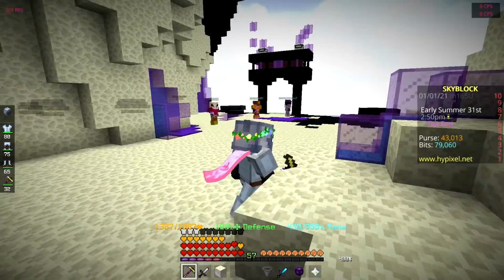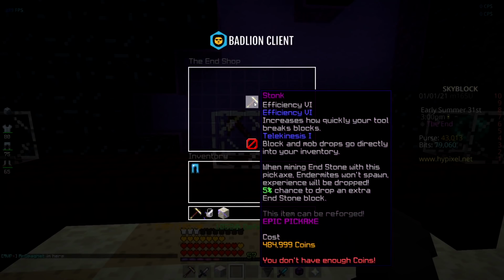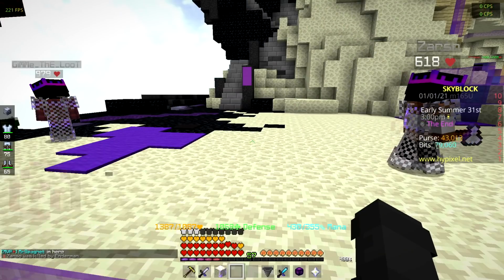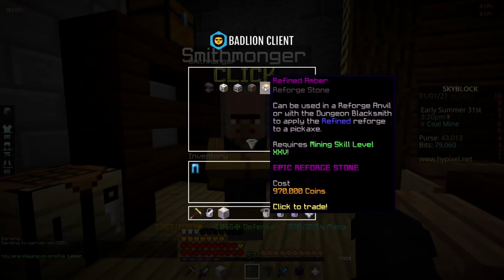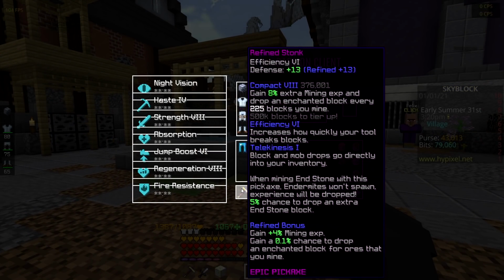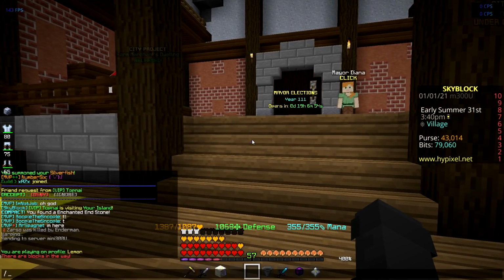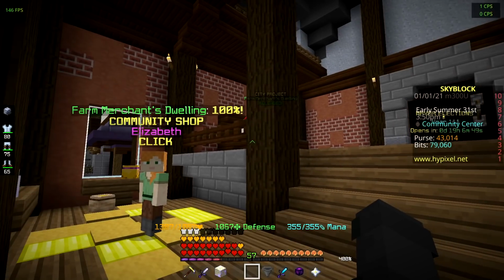So refine stonk, you can get a stonk by coming over here, and it's in this. It's only like 500k coins, and then you can get the refined on it, which I can show you. It's over here. So that is 1 million to get refined on it, and then you want to get compact. So compact, gain an extra 8% of mine XP and drop an enchanted block every so many blocks you mine. So as you can see, I actually got an enchanted block from the compact. It said, compact, you have found an enchanted endstone from when I was mining before.